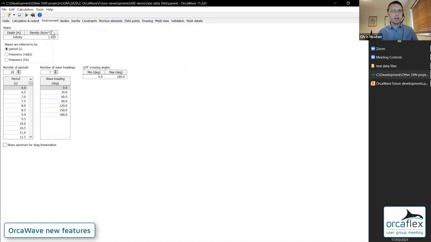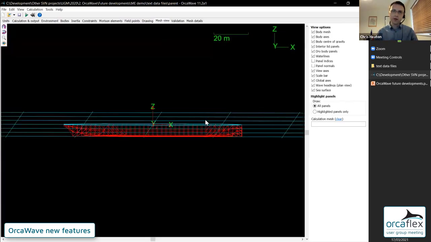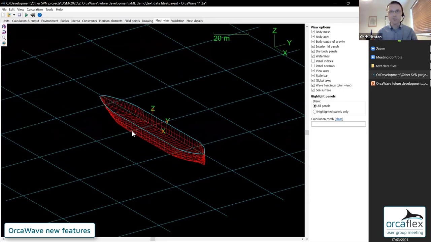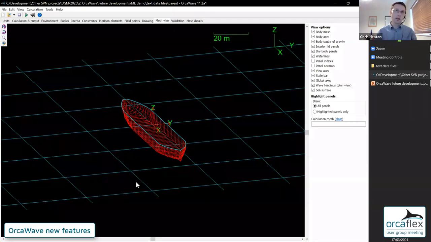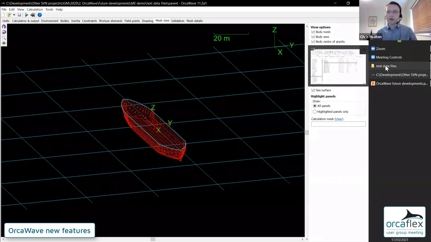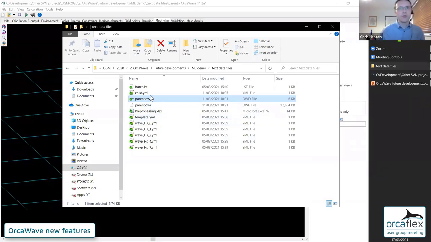And what I have here is a simple model with a set of wave periods and wave headings. And I have this familiar looking vessel in infinitely deep water just on its own. So that's a relatively simple model, and it's been run and the results have been saved, including intermediate results in the outputs. They're saved in the results file. And now I have a child model which is going to add these bilge keels. So let me show you this.